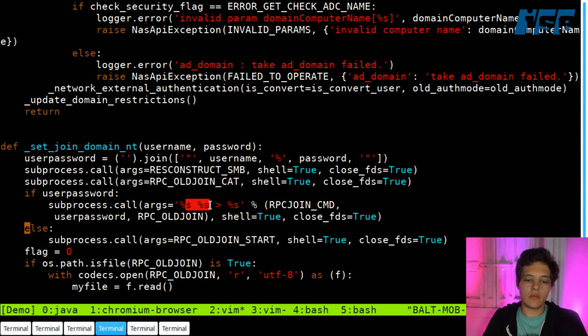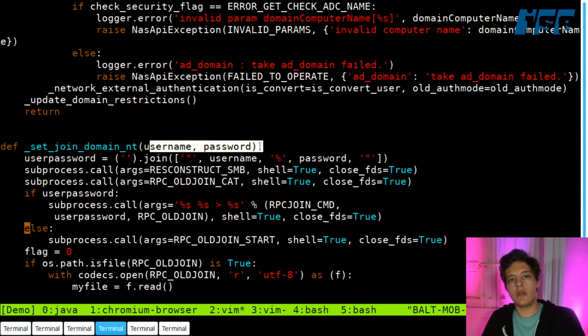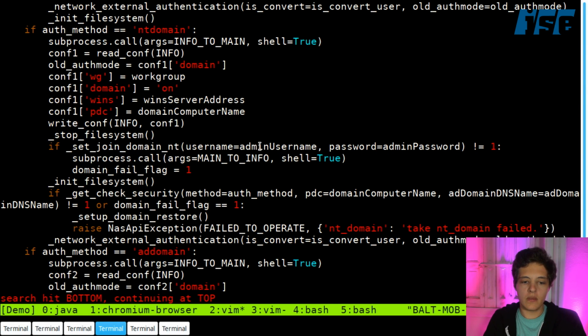And we see that it takes join command, user password, and RPC old join. RPC old join and join CMD seem to be static, but user password does not. If we just work our way up the program, we can see that user password is built from the username and password values, which were passed to the function. So let's keep working our way up, just like we would for anything else. See what calls this function. Down here. So this function is passing admin username and admin password as username and password. Let's see where those came from.